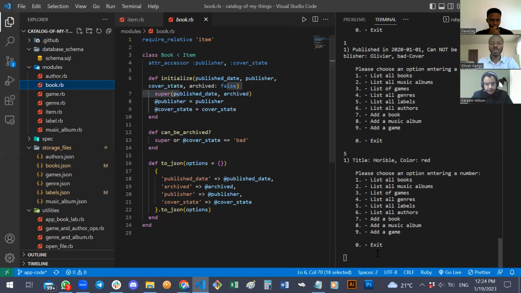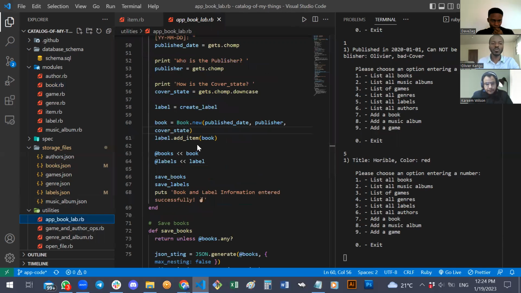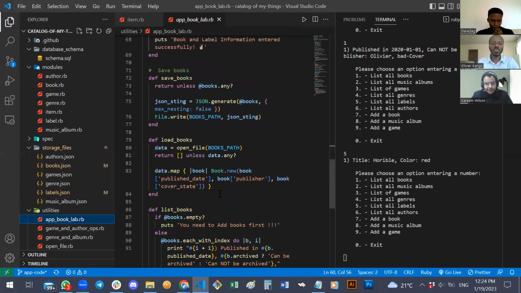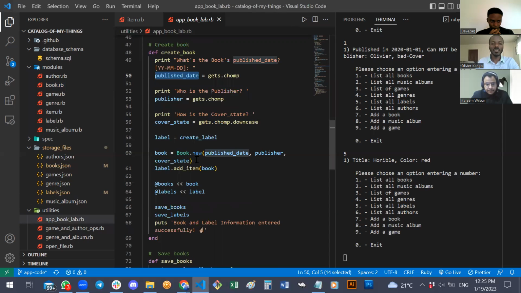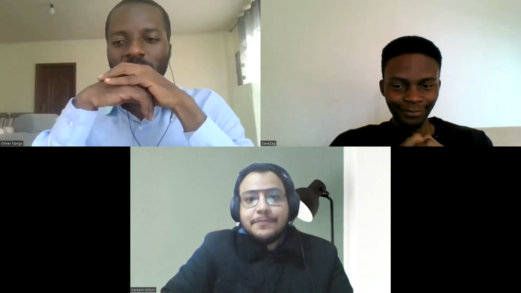When we want to create a book, it starts with this application, appbook.lab.rb, where we have create a book inside. This is the way to enter inputs through gets.chomp, which is a Ruby command. We can easily enter the published date, the publisher, the cover state, and then this is the instance of the class Book.